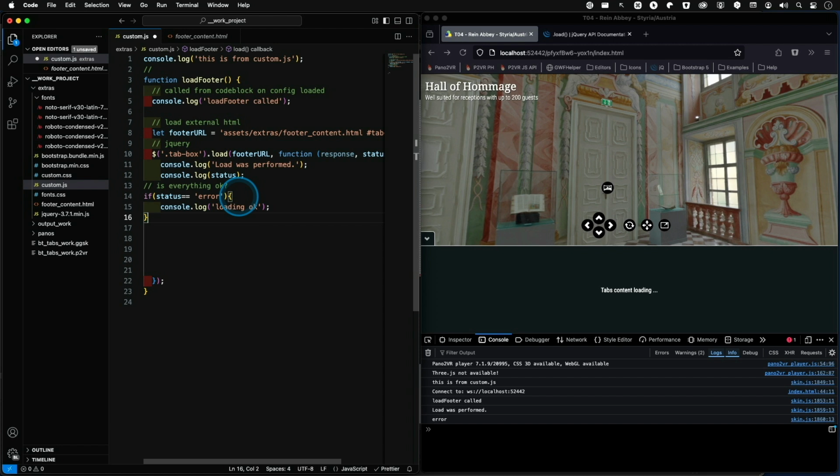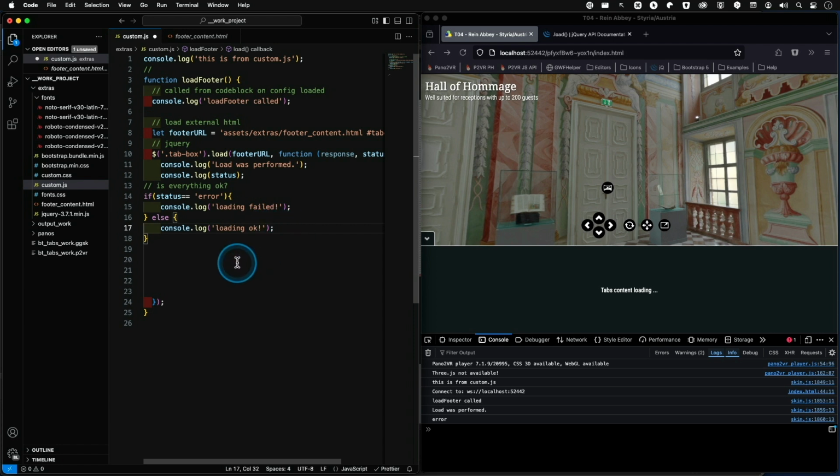And if this condition isn't met, then we have an else, and this else now handles the rest. If everything is okay, or loading failed, sorry, thinking is exactly the other way around. And let's just copy it. And so loading, okay.